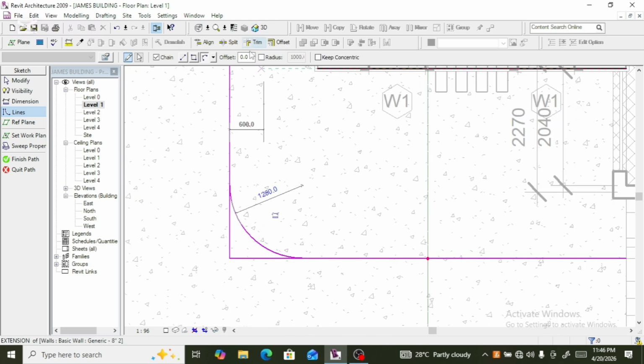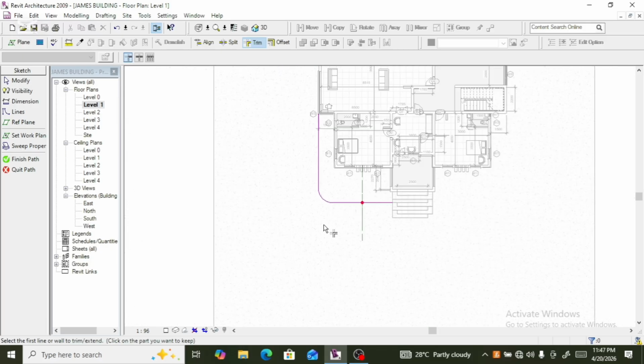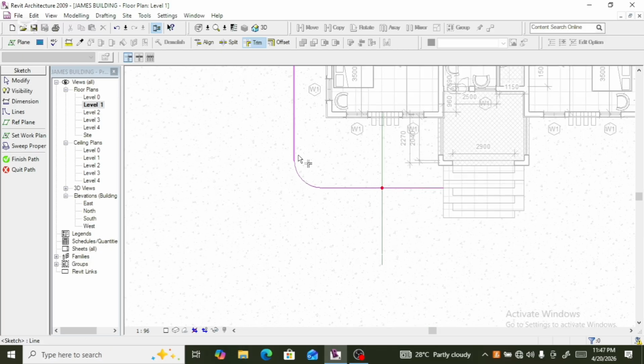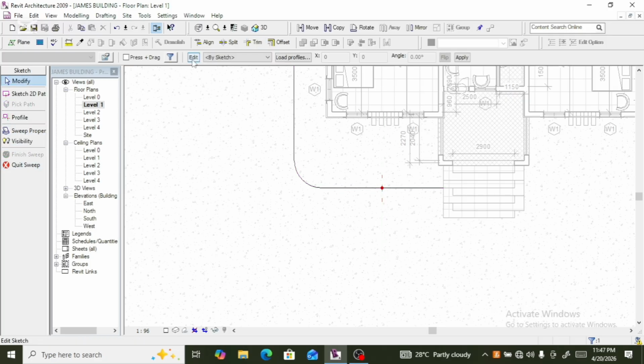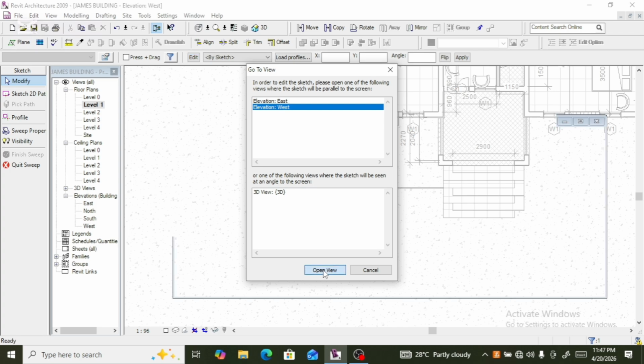Okay, trim like this. Okay, we've gotten this. Let's finish the pattern. It's facing the southern region. So if I'm not drawing from west or south or east, let's draw from the western region.